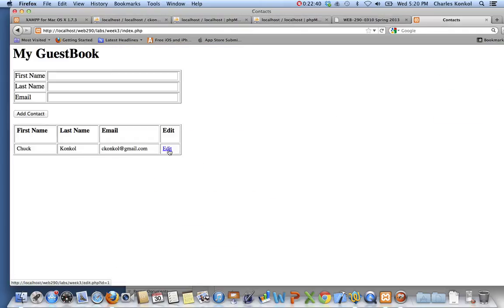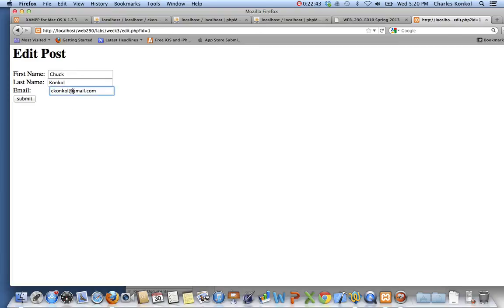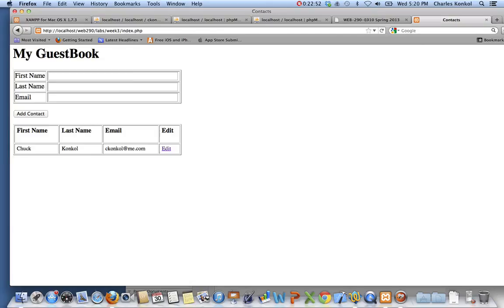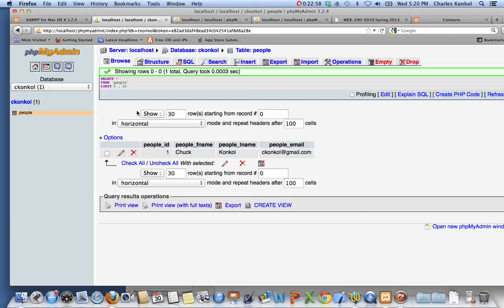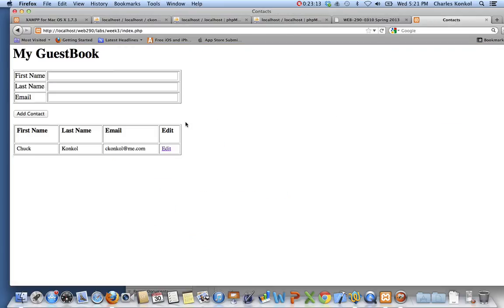Now for me to edit this, I'm going to click the edit button, and I'm going to change the email. Maybe I updated it there. I want to make sure it's there. It goes to the update complete, please wait, redirects back and makes that modification. If I go back to the phpMyAdmin, I can click on this table again and see a refresh of that change. Okay, so now that we've done that and everything's working properly on the actual Guestbook application, now let's look at the code. If you do need to stop this video and go back and get everything working, go ahead and do that, but we're going to continue on with the code.